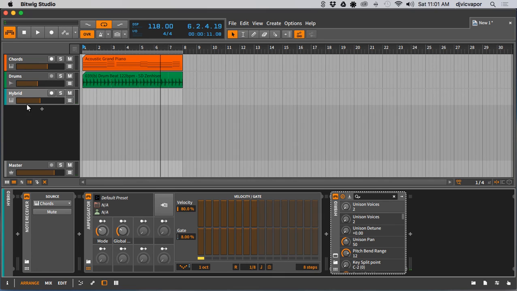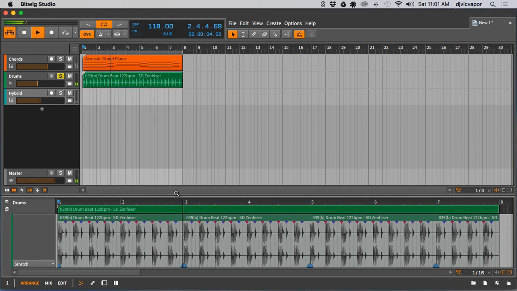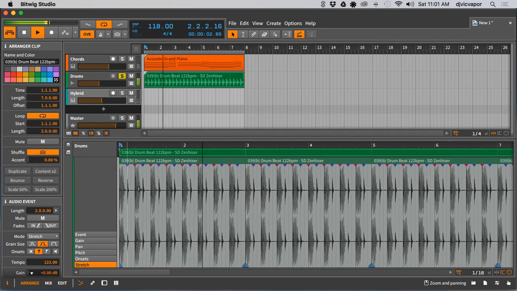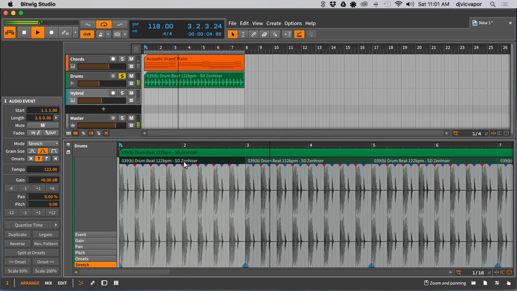So one more thing I want to show you is not only can you manipulate MIDI in this manner, but we've got this nice little standard drum loop from my Sennheiser Deep House pack. And we can actually humanize this, even though it's a loop. We just need to highlight it, go back to our inspector. I'm going to highlight this part of the clip.